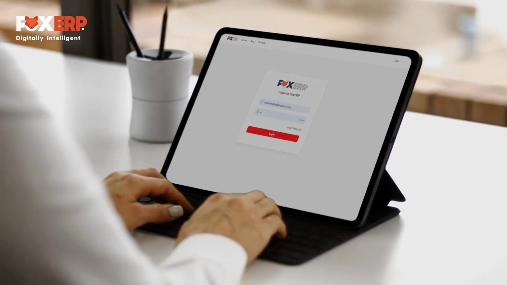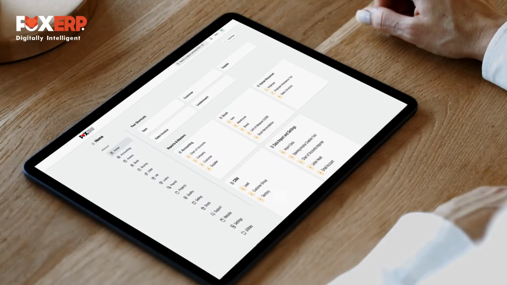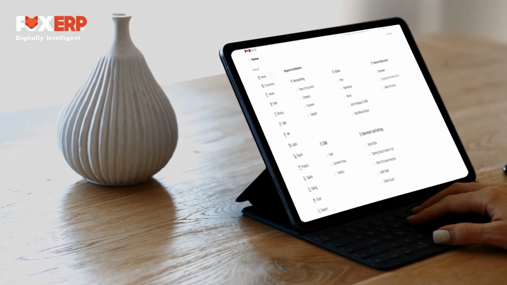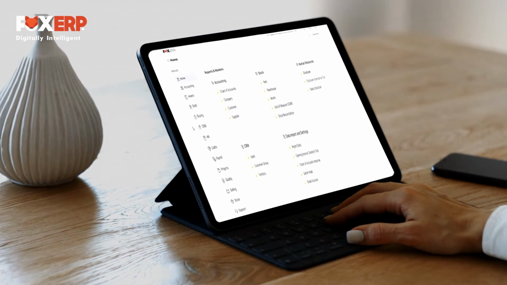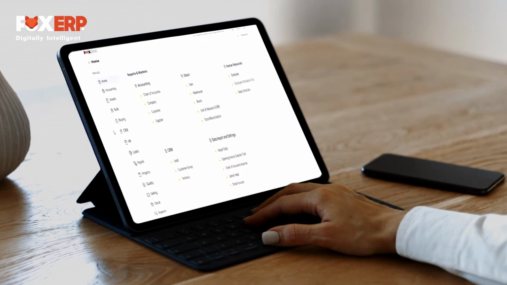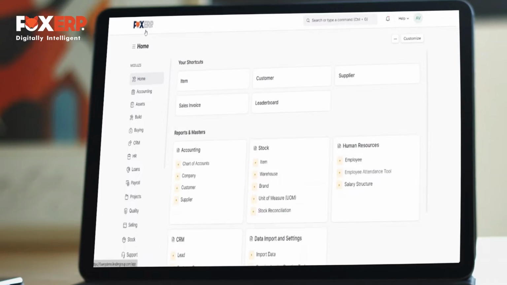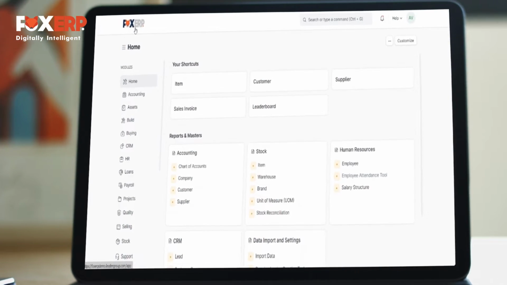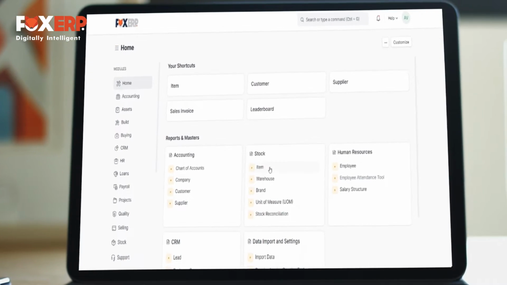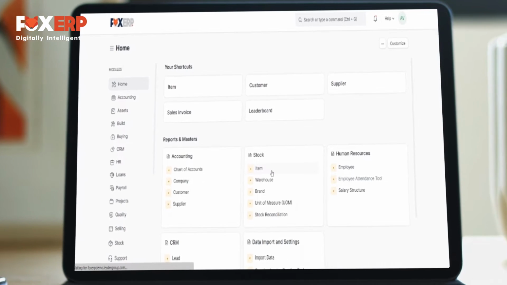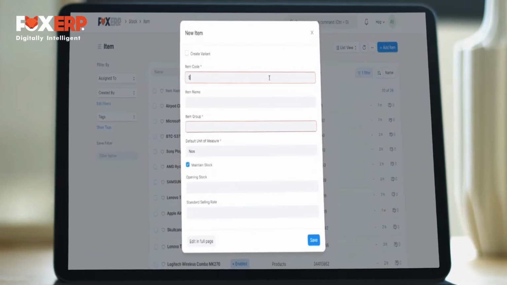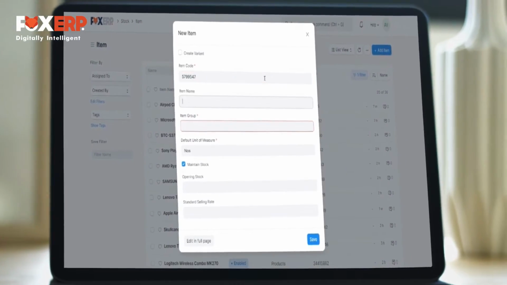In this video, we will make you more familiar with Fox ERP, about user interface and navigation. If you are a new user who has just created an account in Fox ERP, you must be wondering how to get started. In this video, let's see how you can perform a basic setup of your Fox ERP account. By the end of this video, you will have the basics of your business recorded in the system, and you will also be ready to record your first sales and purchase transactions in Fox ERP.